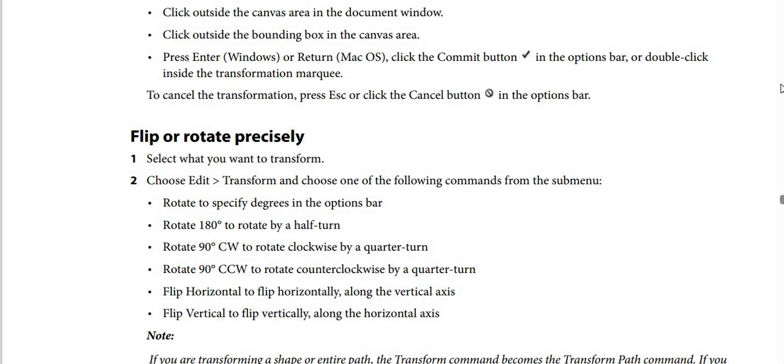So what about flip or rotate precisely? Flip or rotate precisely means that we have steps. Number 1, you should select what you want to transform firstly. Number 2, choose Edit and Transform and choose one of the following commands from the submenu. You should choose rotate to specify degrees in the options bar, and after that rotate 180 to rotate by a half turn, and after that rotate 90 CW to rotate clockwise by a quarter turn.